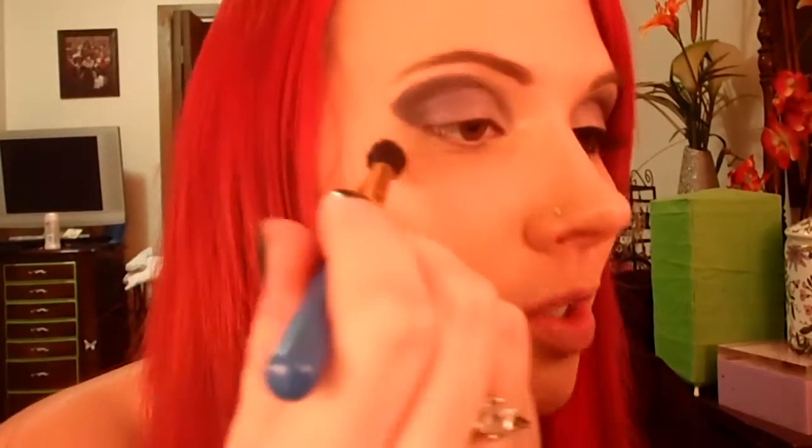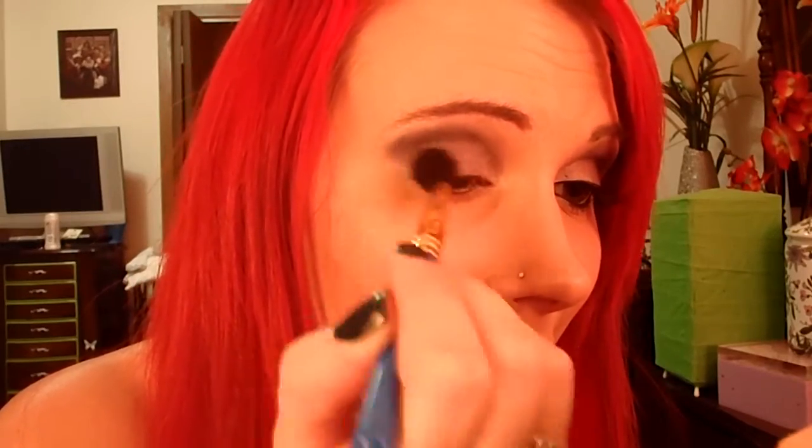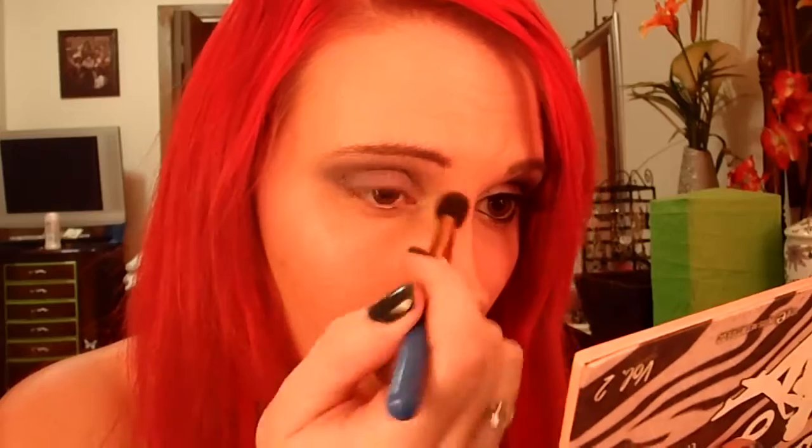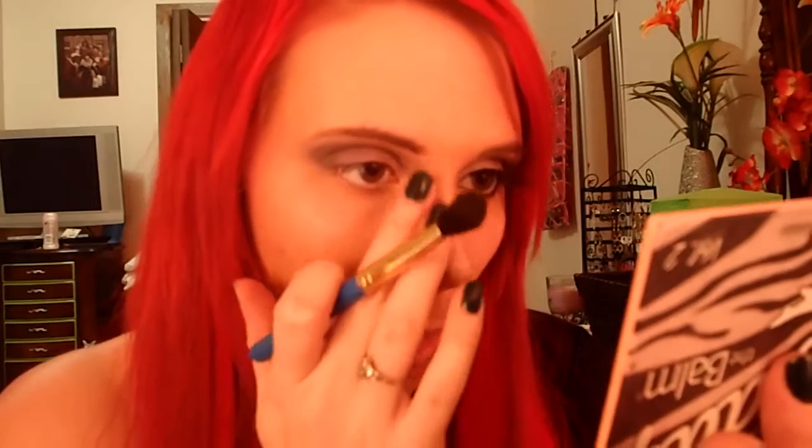And from that, I really just went through and blended and blended. Blend, blend, blend. And I'm taking it up and going right to my brow because it is meant to be more of a Halloween look. Just make sure you bring it where you've got it on the other eye. And there's no color shown on her bottom lids, so I didn't even bother putting color on my bottom lashes.